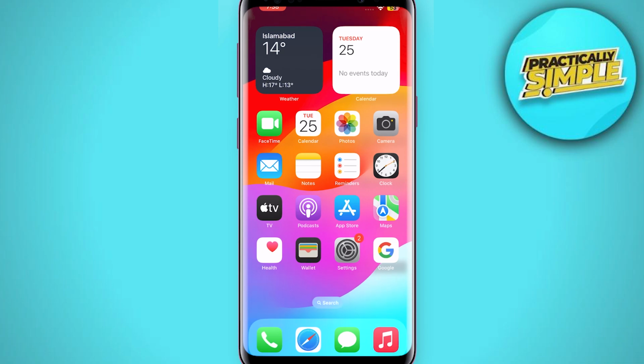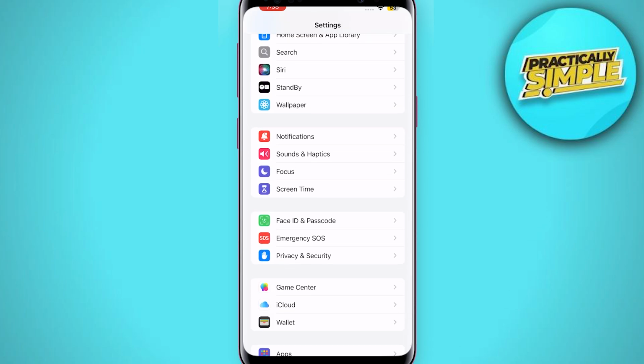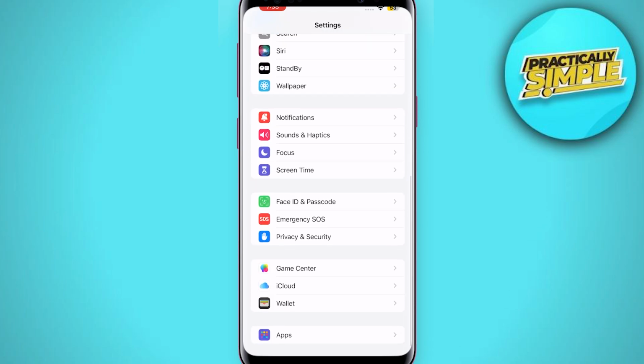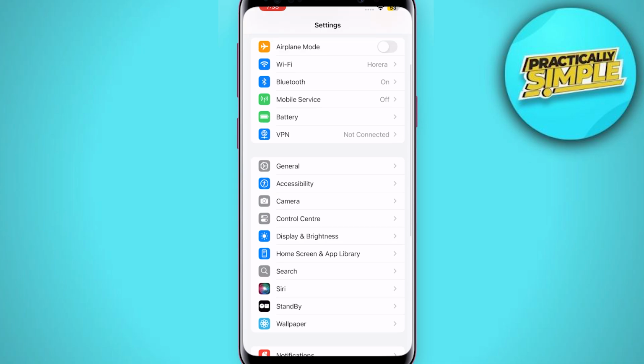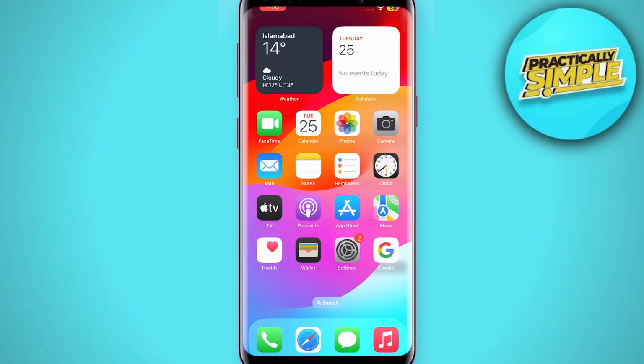It's actually not in the settings. If you go into settings, you will see you don't have these options in here. You could also look in your camera settings, you won't see it there as well. So the only way to do it, a very simple way, is just putting your phone on mute. But I'm going to show you a much better way that doesn't interfere with everything else.